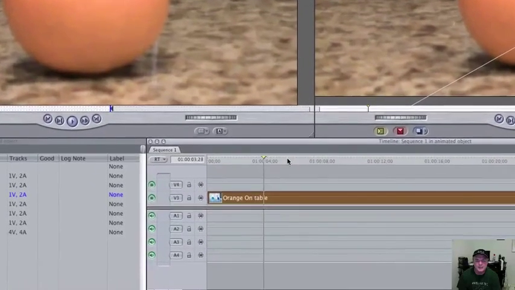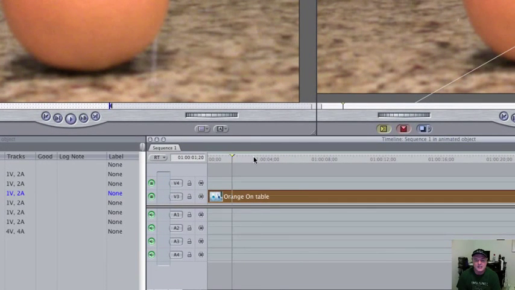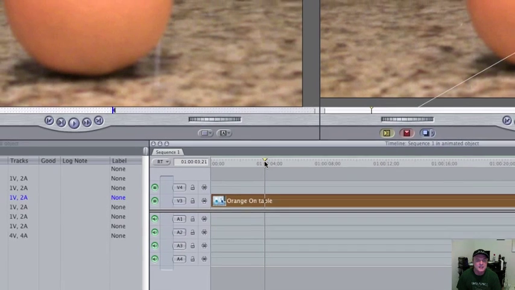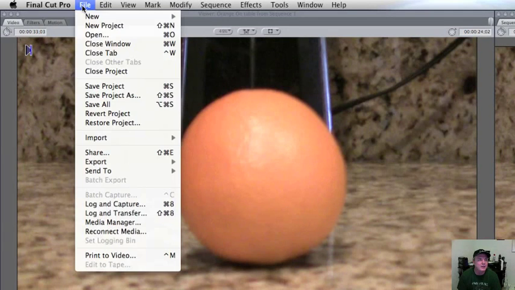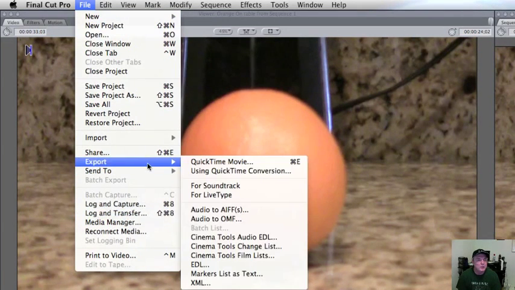And we need to make a freeze frame or a still image of this to use in Photoshop to create a mask. So I'm going to say File, Export, and select Using QuickTime Conversion. And notice I have the timeline selected, not the viewer. You want to make sure that your timeline is selected to do this.